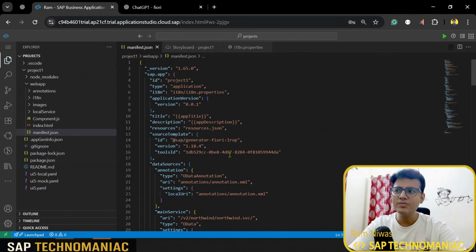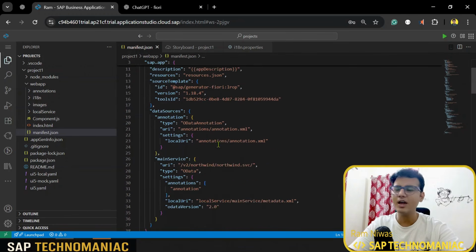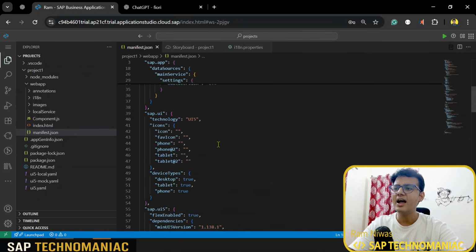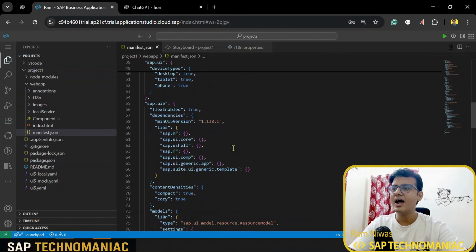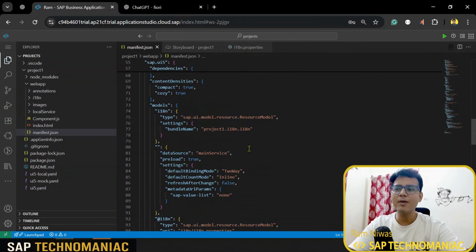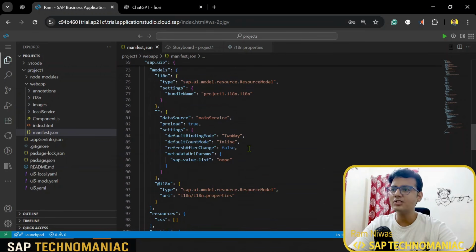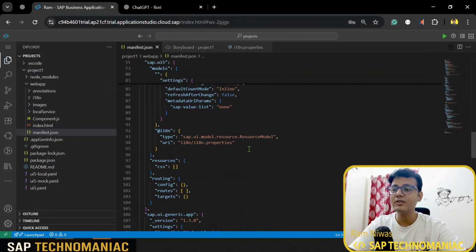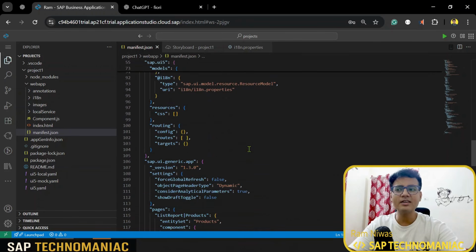So if I say overall, in sap.app we have the application specific settings, and in sap.ui we are defining the technology, icons and device types which it supports. In sap.ui5 we have the libraries, the data sources where we are getting the data from, and the routing information.